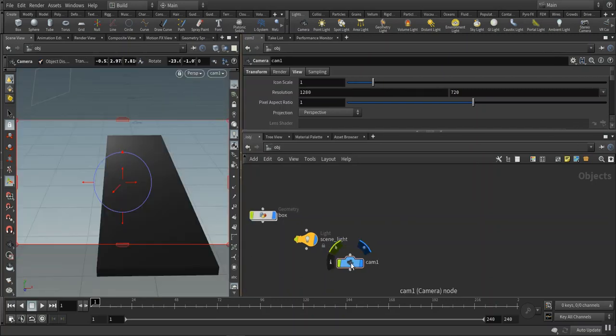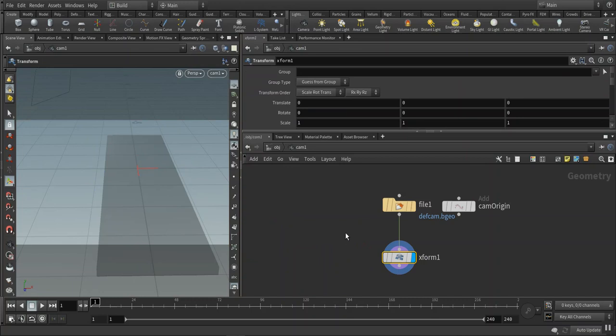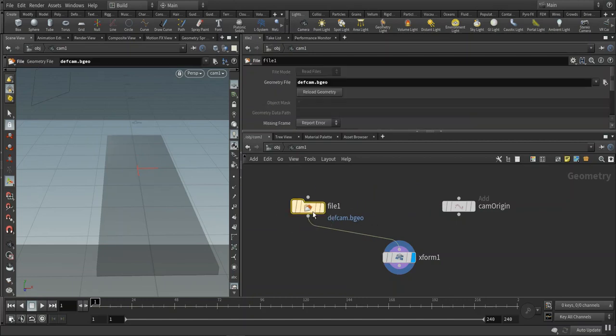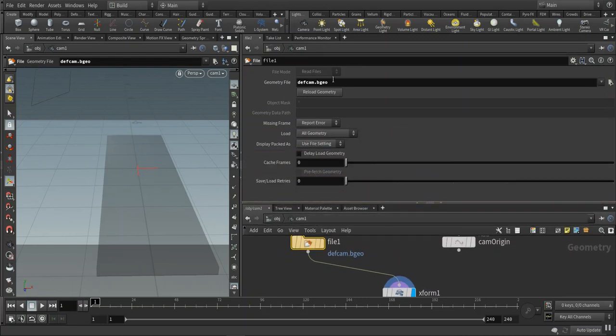So I double click on the camera now, and you can see that we have a file node here. The file node is used to load Houdini's data, which is BGeo. This is the standard file format of Houdini, BGeo.